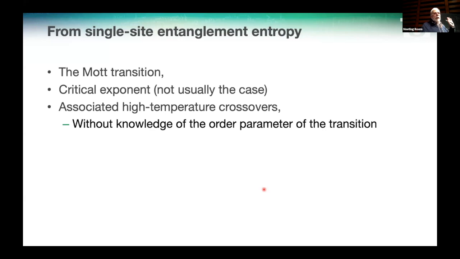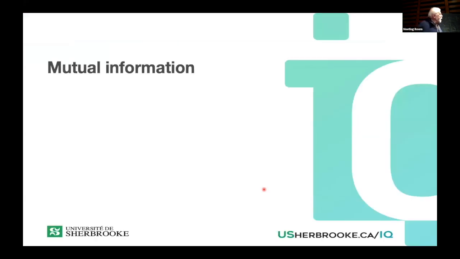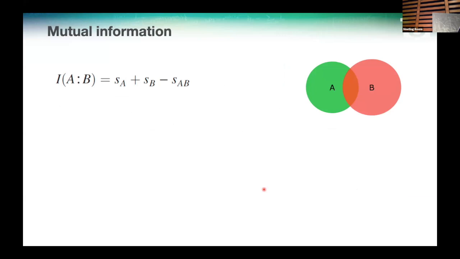So the entanglement entropy of one site is supposed to encode all the correlations between one site and the rest of the system, but there's another way to describe that. That's called mutual information. So what is mutual information? Take the entanglement entropy for system A and for system B. There's a region which is common to both subsystems. Now, if you subtract the entropy of the combined system, you will be left only with this, which has been counted twice the first time around.